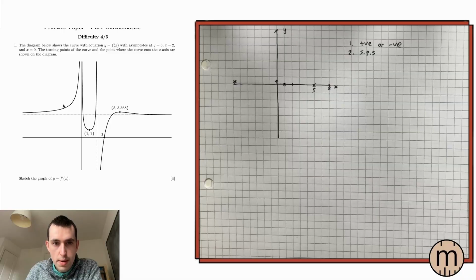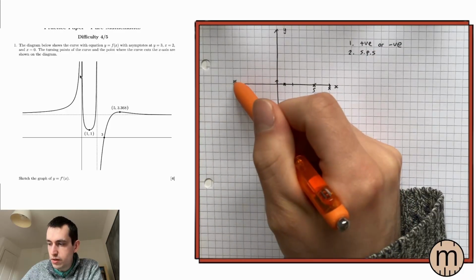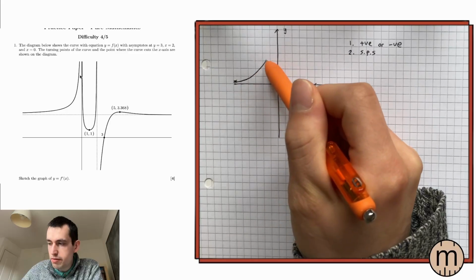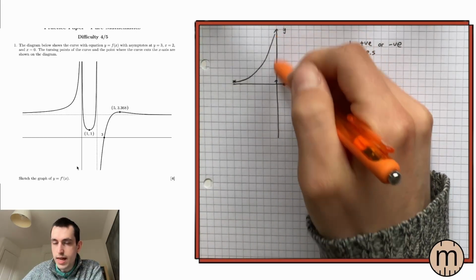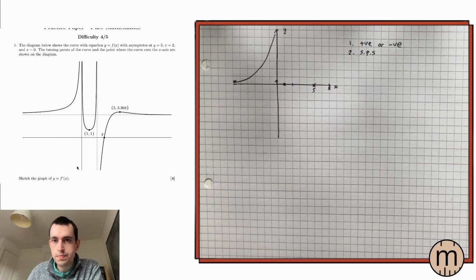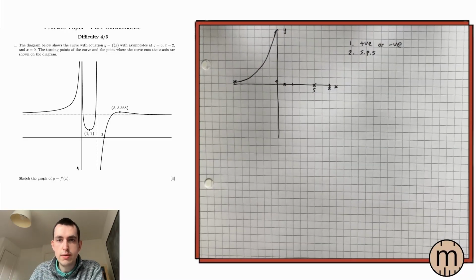What about this gradient up here then? As we get closer and closer to the y-axis, the gradient gets bigger and bigger. Well, what does that tell us? That tells us that the gradient must get bigger and bigger, like that. In fact, the asymptote here on the y-axis is going to be the same asymptote, again, on the gradient function. I've not quite drawn that perfectly, but let's make that round out a bit more.